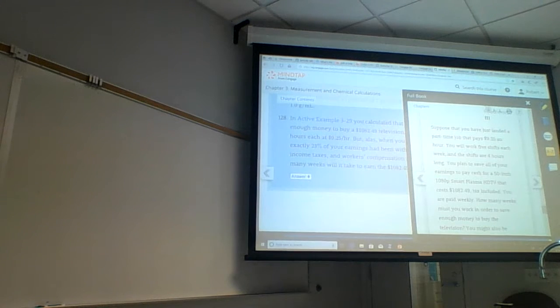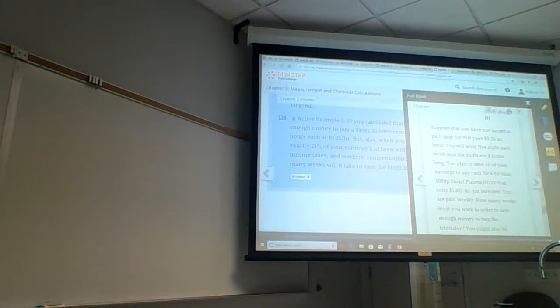And so this is fixed. These are some ratios. Sometimes we start off with a ratio, but if there's a fixed quantity, we want to start off with a fixed quantity. And so $1082.49 is what we're looking for, dollars. I normally don't think about the strategy. I just think about how I can cancel out dollars here. In this case, just dollars. So is there some way I can convert?